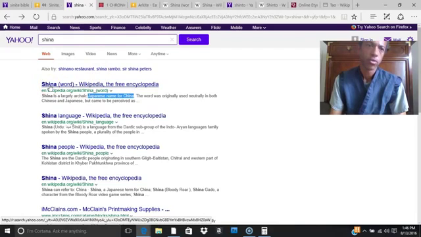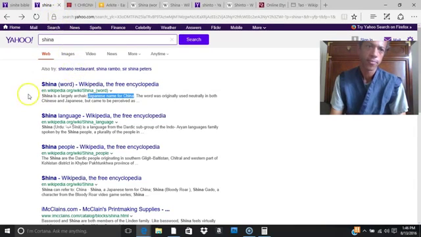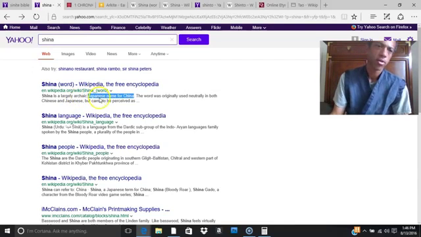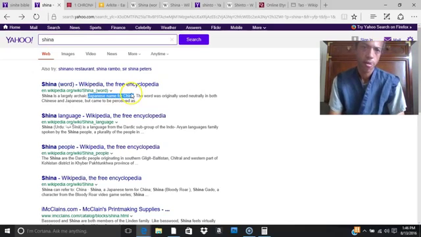So Shin, or Shina, you just take the A, and you have Shin, take off the H, and you have Sina. And I'm going to close that out because the mute button for that is just not working. So it expresses that it's an archaic Japanese name for China. The word was originally used neutrally for both Chinese and Japanese.